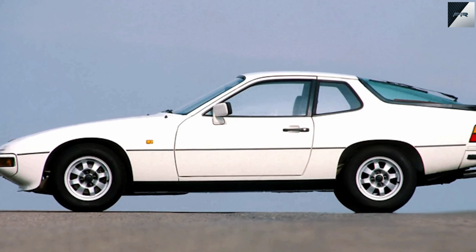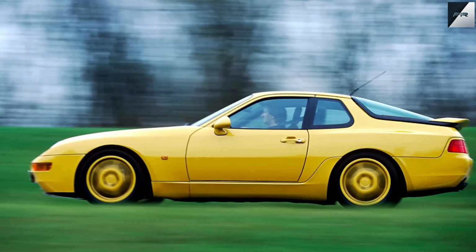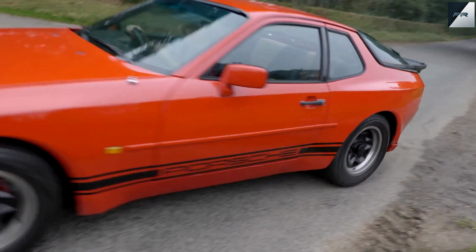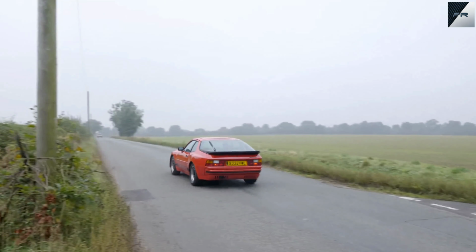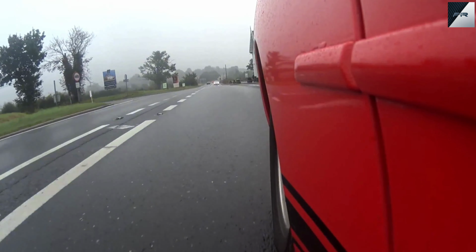The early 1980s marked a pivotal era for Porsche. The iconic 911 was thriving, yet it was evident that the market demanded something different. A car that could balance Porsche's racing pedigree with everyday usability, and, more importantly, come with a price tag that appealed to a broader audience. The Porsche 944 was born from this vision, and though it lived in the shadow of its older sibling, its impact on the automotive world was profound.